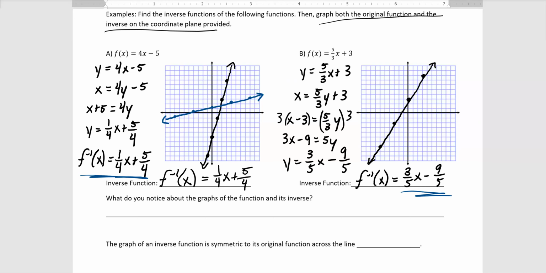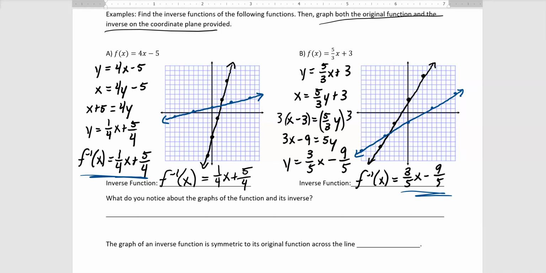So 9/5 was just a little more than -2. And I'd go up 3 and right 5. That'd put me right there. Up 3 and right 5. Put me right there. Down 3, left 5. So 1, 2, 3, 5 over. Okay, down 3, left 5. Put me right there. Go ahead and connect these dots to the best that we can, at least. There we go. All right, and here we have it.